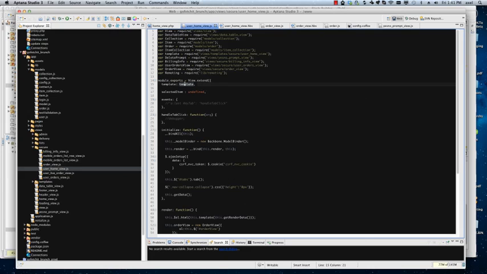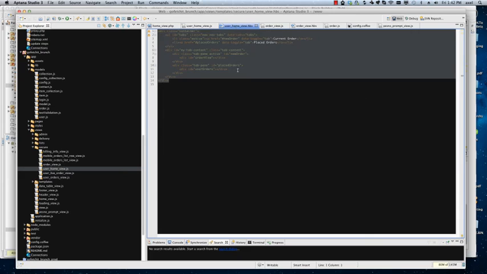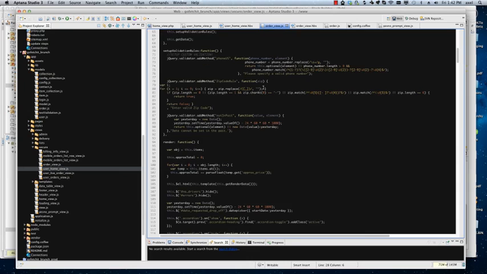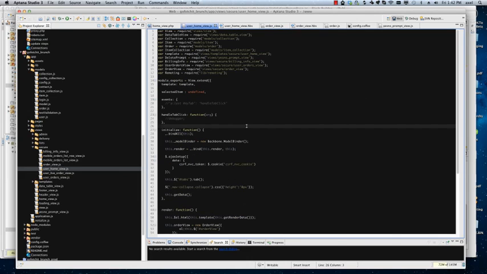It has a template, and that template is a handlebar mustache template. We have this file right here, views, templates, secure, user home view, and that's the handlebar template. So it knows to use that template, and this is the template. It's a very simple HTML outline, and then what we do is start replacing inner divs with inner JavaScript views. This order view is actually used right here, and I'll show you where that's created.